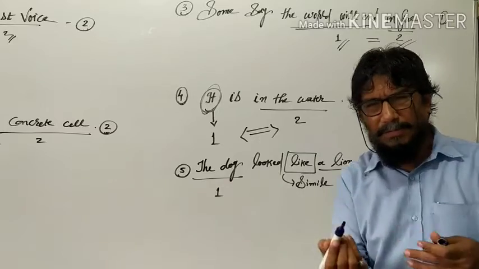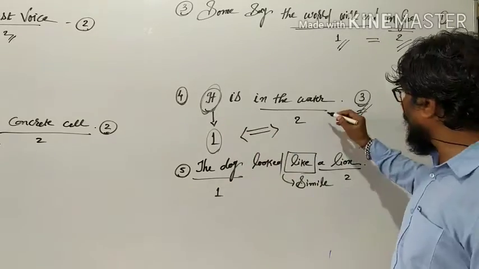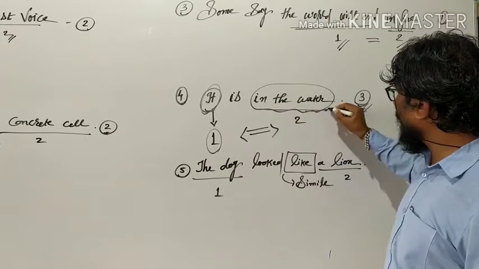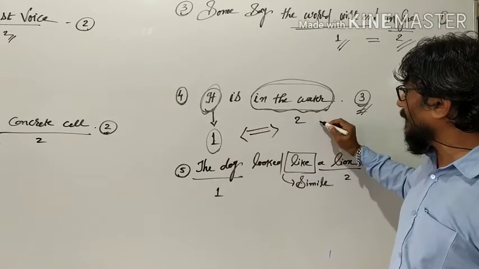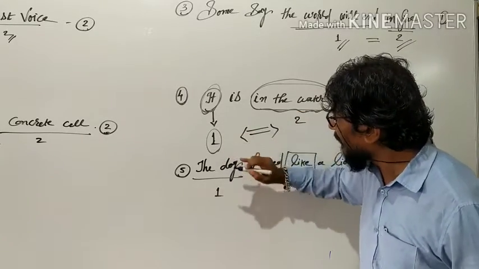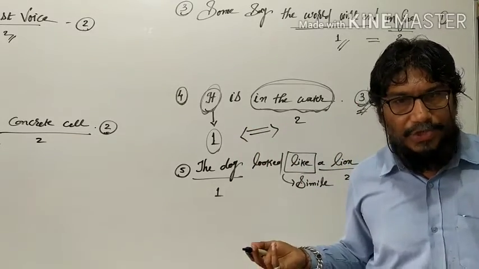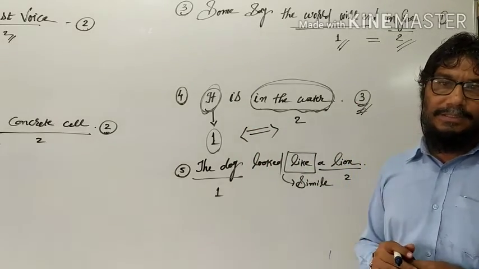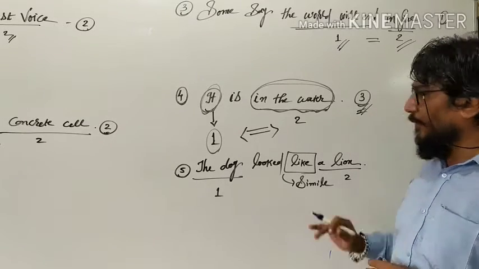Something, a pen or anything else. It is equal to 1. Where it is, something is there in the water. So what is there in the water, that is this. What is in the water? That is this. Hence, 1 is equal to 2, 2 is equal to 1. Naturally, this is the example for metaphor. This is from poem number 3.